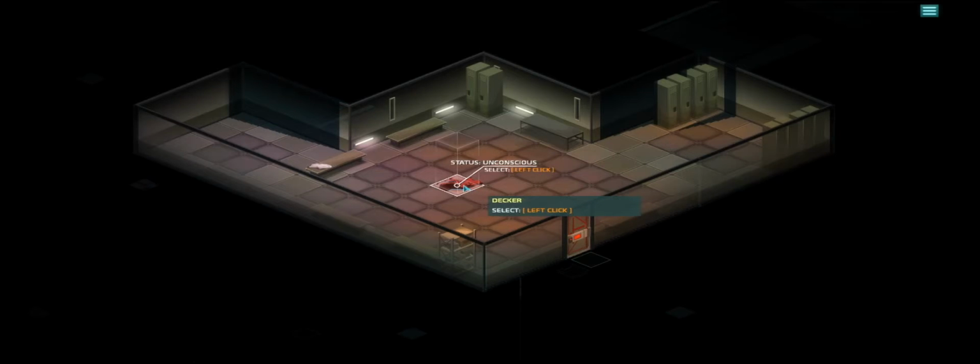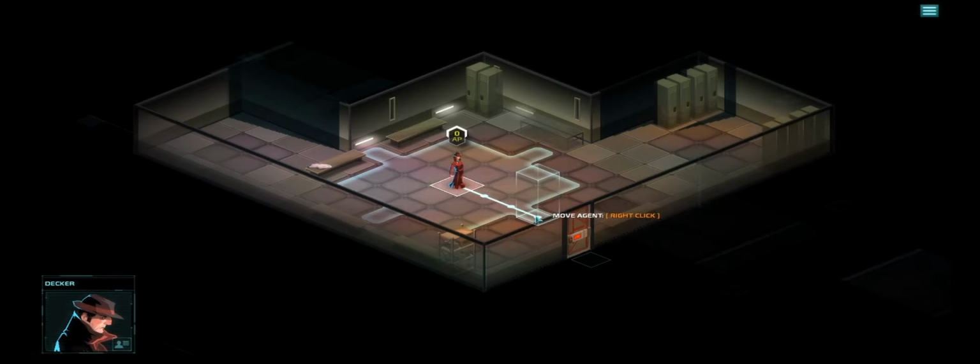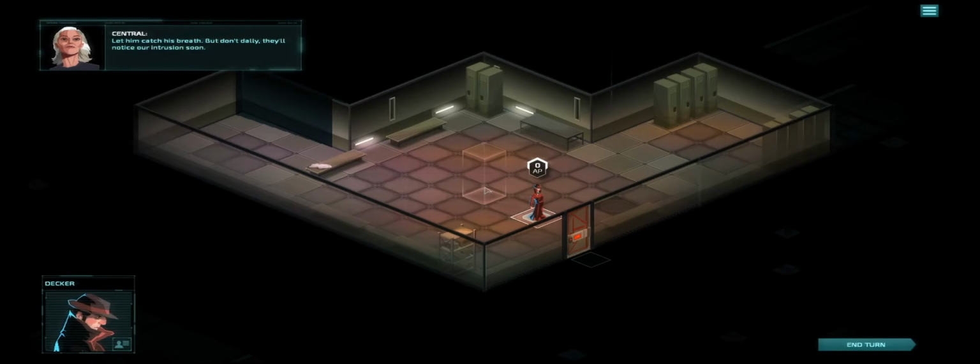Status unconscious. Select, left click. Alright. Decker was captured. Again. Let's make sure he can walk. We move the agent with right click, as it says. Let him catch his breath. But don't dally. They'll notice our intrusion soon.